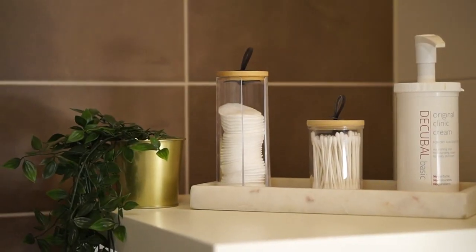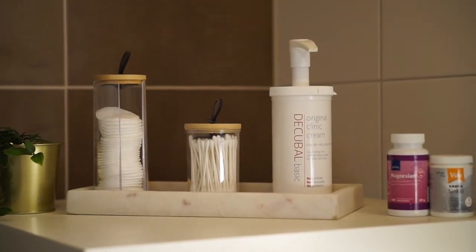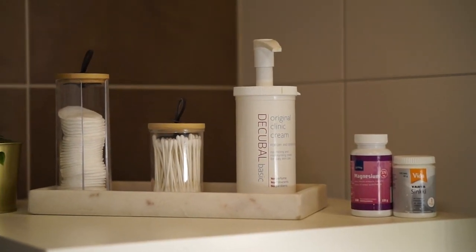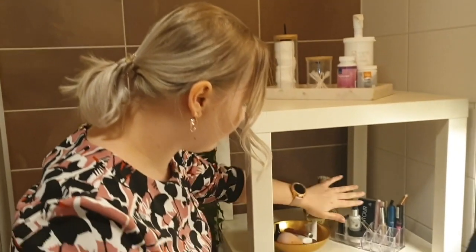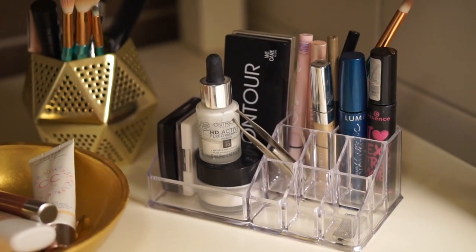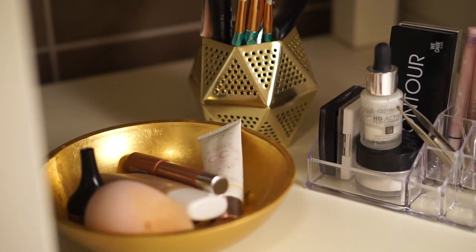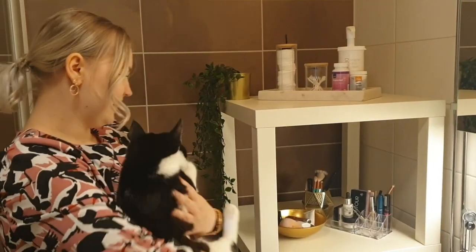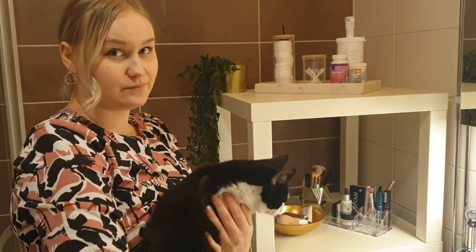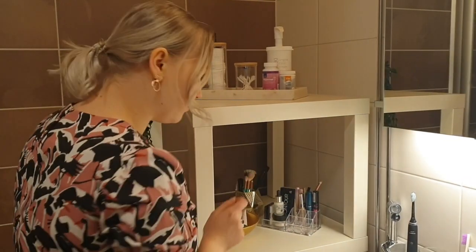Here I have my soft thingies, cream for my face and body. And here are the pills that I am trying to eat right now. There's magnesium and zinc. I keep them open here so that I don't forget to eat them. Under here are my makeups, and I want to keep them open because if I have a bag, then I constantly empty the bag and I'm too lazy to put everything back in the bag. So keep them here right where they are easy to get is best for me. Right, Lucifer? So when I use any makeup, I just put it straight back where it belongs.